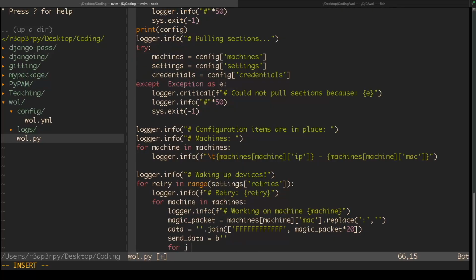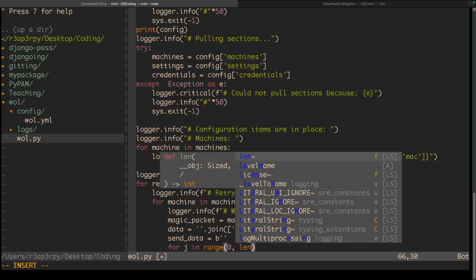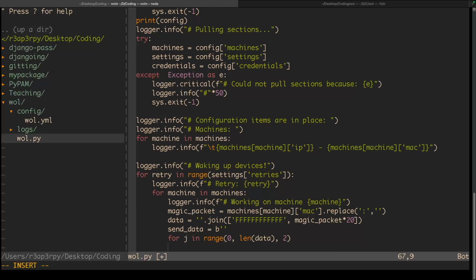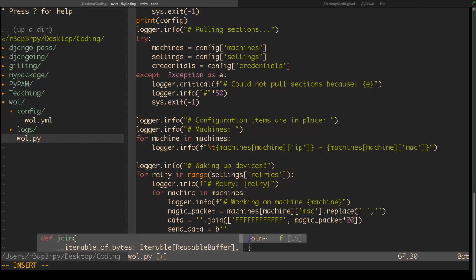And we use a range function, and we go from 0 until the length of the data, and we are going to go by 2 characters. And we say that the send data is going to be equal to the binary data or byte data for join.